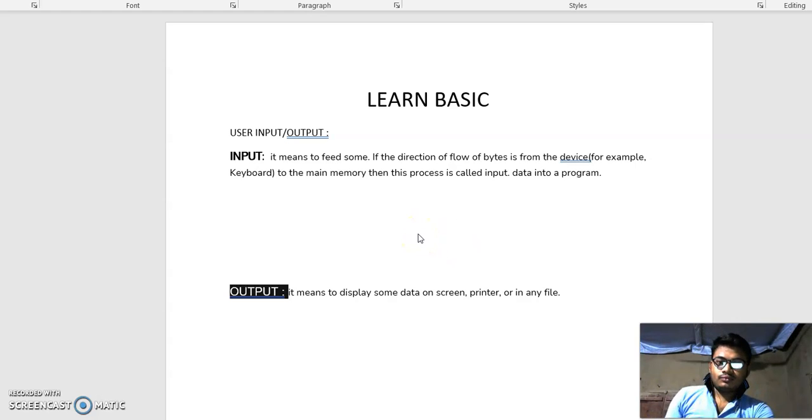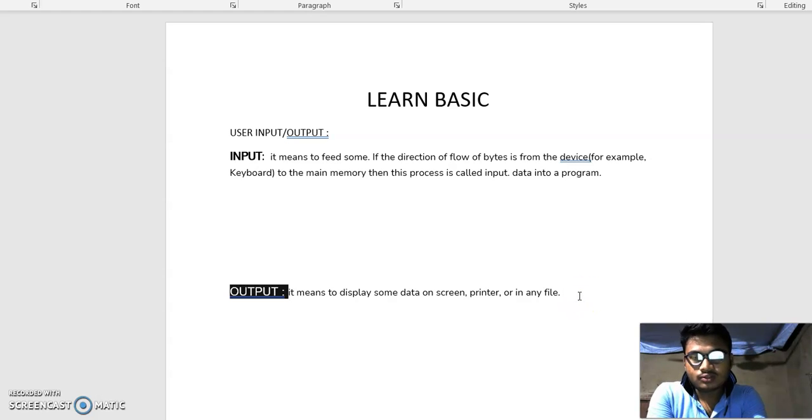Now let us learn about output. Output means to display some data on the screen, printer, or any file. That means the flow of bytes from memory to device. In the end, we see the output on the screen.